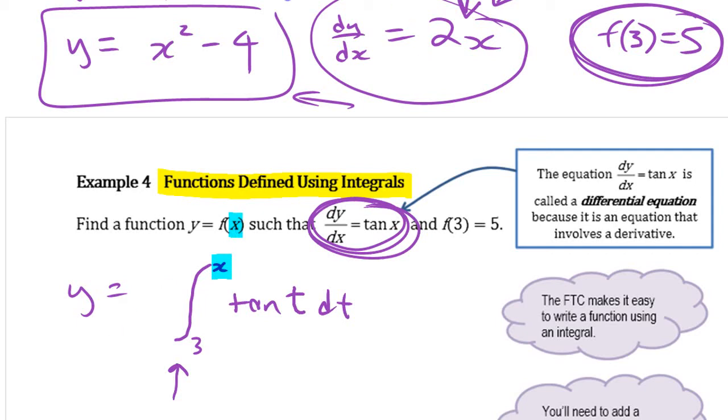Remember when we did the area thing, it's because it's where the area is stopping. And this is some fixed number. So whatever that function looks like, that's the area. This is the variable. And you need to use t to represent that's the axis. That's just for the curve here, f of t.